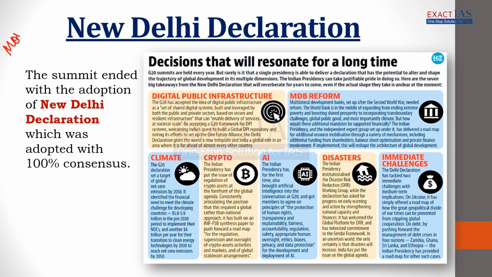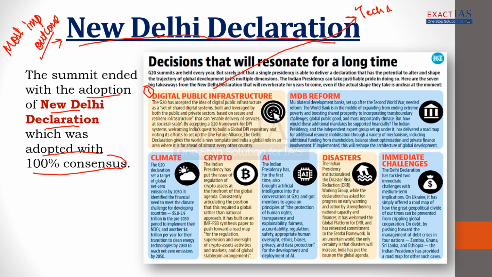Coming to the most important part of this video as to what was the outcome of the 2-day summit held in India. The summit was concluded with the adoption of New Delhi Declaration, जिसको adopt किया गया with a 100% consensus. The first outcome was on technological transformation and digital public infrastructure, जिसमें डिजिटल पब्लिक इंफ्रास्ट्रक्चर, क्रिप्टो असेट्स एंड आर्टिफिशियल इंटेलिजेंस को हार्नेस करने की बात की है for the greater good. The statement also agreed on a global digital public infrastructure repository या GDPIR सेटअप करने के लिए. The declaration also spoke about improving cyber education and cyber awareness for the protection and empowerment of children and youth.